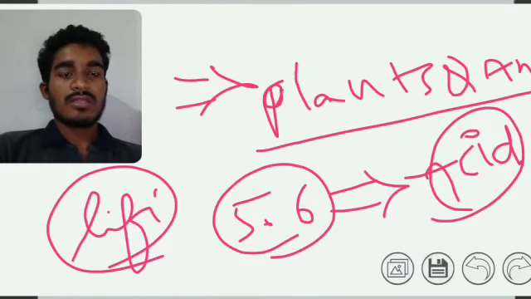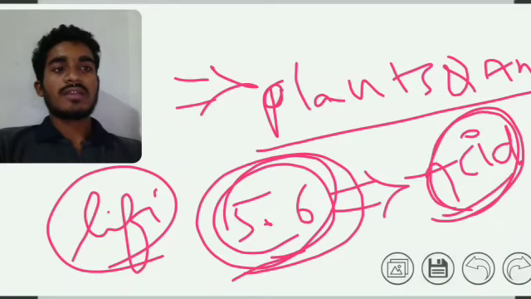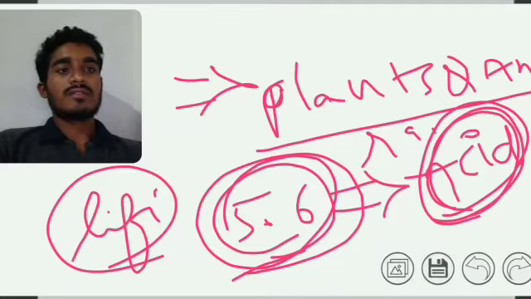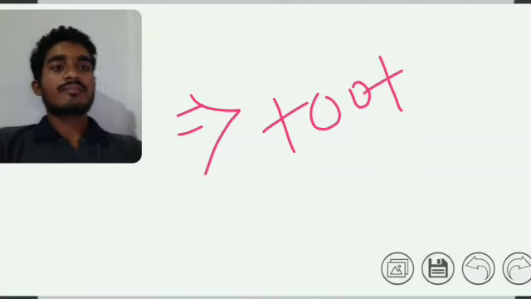That's why the acid pH range is very useful for the survival and growth of plants and animals. Every living organism can survive with the help of pH ranges. This is less than 5.6, which is called acids. So these are the acids, meaning acid rain. First one is plants and animals. Then the second one is tooth decay.